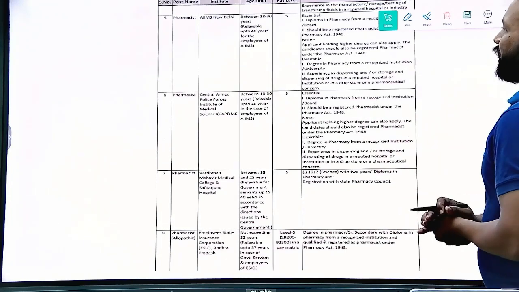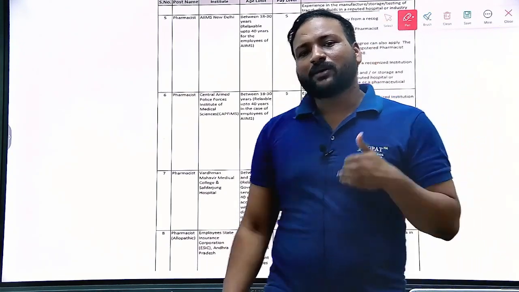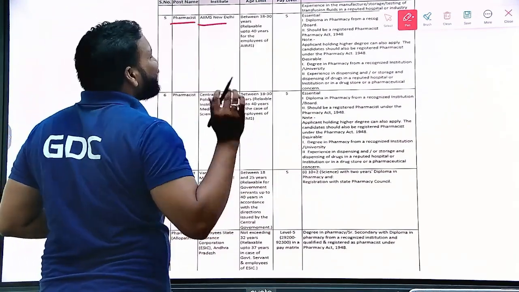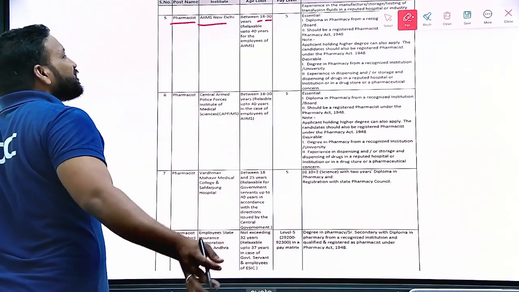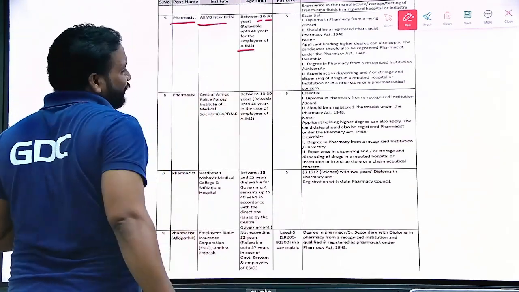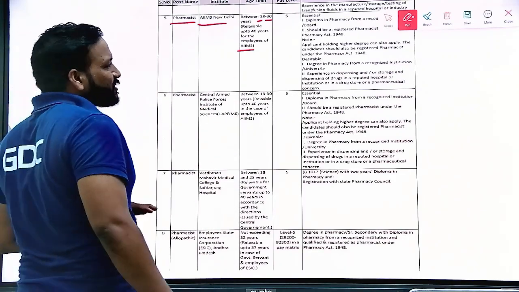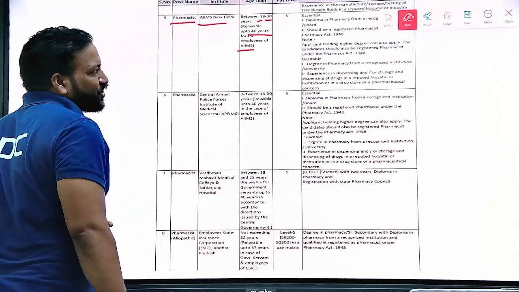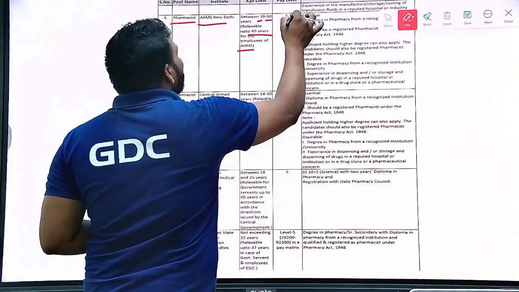And yes, next, moving to the pharmacist in AIIMS New Delhi. It is giving some more relaxation when compared with the other posts. Okay. Pharmacist in AIIMS New Delhi, the age limit is 18 to 30, and especially if any employee of the All India Institute of Medical Sciences applies for this job, he or she can go up to 40 years of age relaxation. Okay, but the age limit is 18 to 30 years. Okay, maximum is 30, and pay level is also fifth.